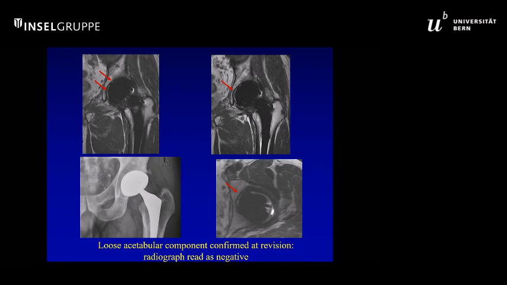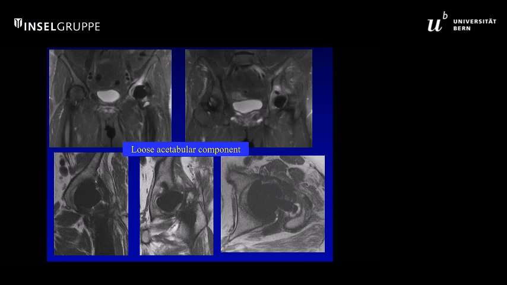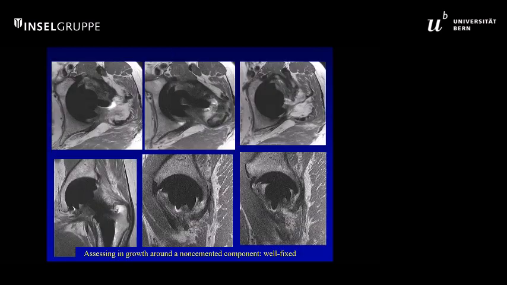Sometimes in the setting of lucency, we will generate a bone marrow edema pattern, but it doesn't have a lot of predictive value, so don't wait for that. If you see it, it's great, but if you don't, it could still be loose. This is a loose acetabular component. Again, easy to see in cross-section. The edema pattern, and then all that fibrous interface. For contrast, I'm just going to show you here, this is a well-seated implant. You can see trabecular bone signal coming right up to the low signal intensity metal.